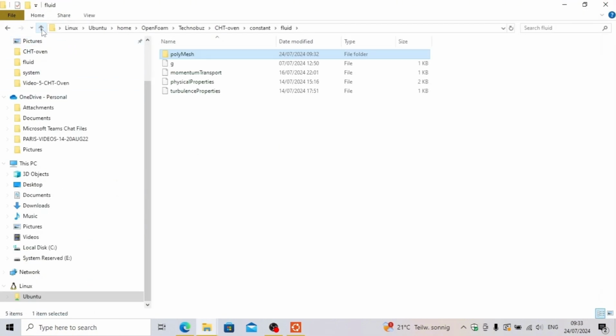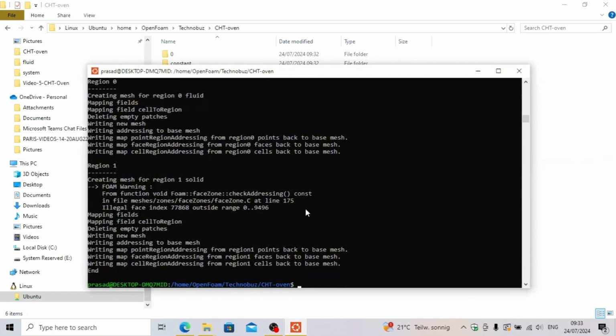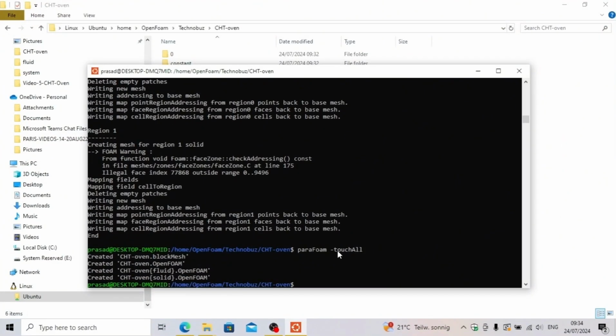Now let us open the mesh in ParaView and check. For that, first let us run this command. So this command creates these files for fluid and solid.